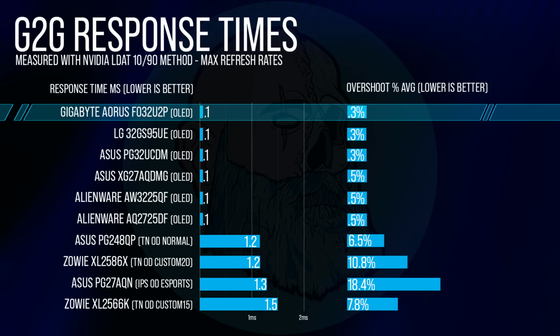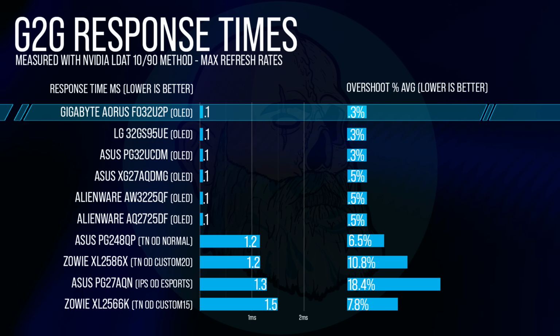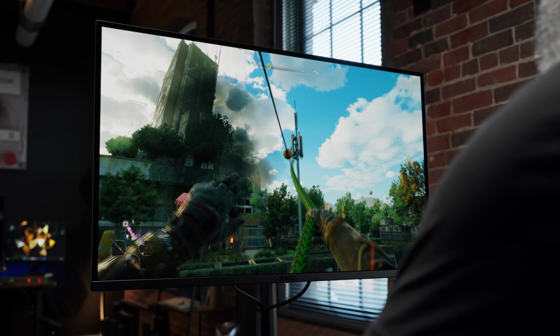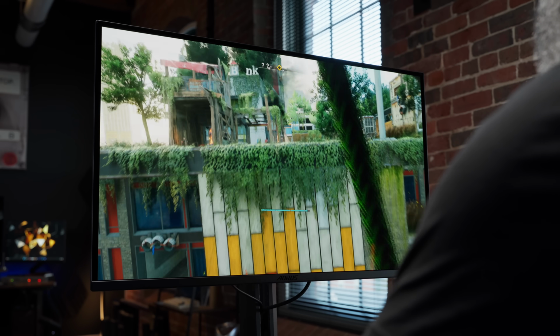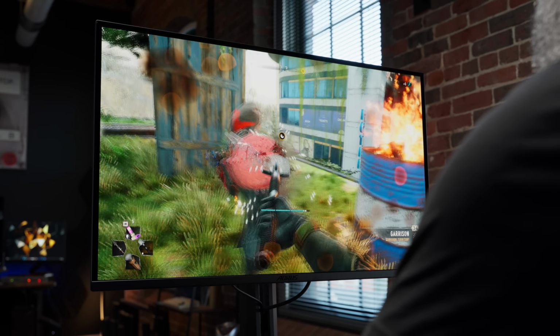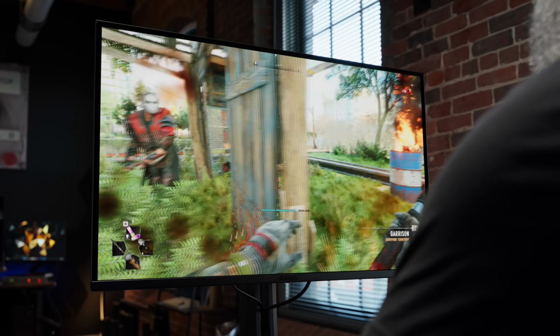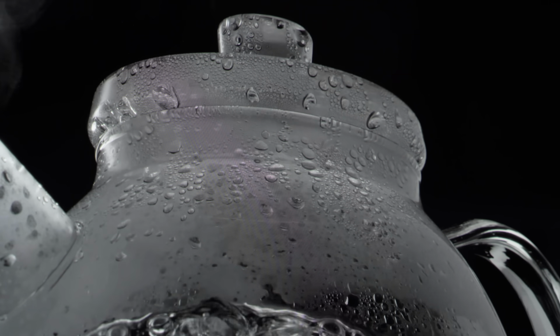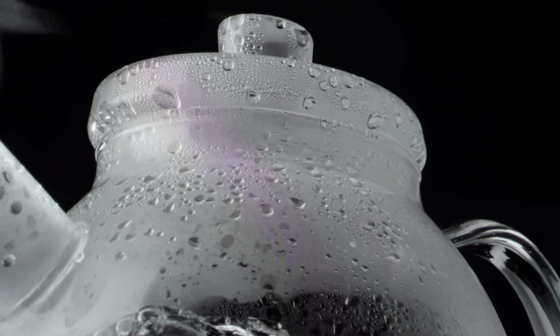In the pros column for OLED, you get exceptionally fast gray-to-gray response time, significantly faster than competing display technology. And you get extreme contrast ratios. This means your blacks are really deep black, not gray, and that provides a detail and a depth to the image that you really have to experience to understand. You get really punchy colors, you get an incredible HDR experience because each pixel is self-lit, so there's no dimming zones, no halo effect when you have extreme dark and extreme light right next to each other.